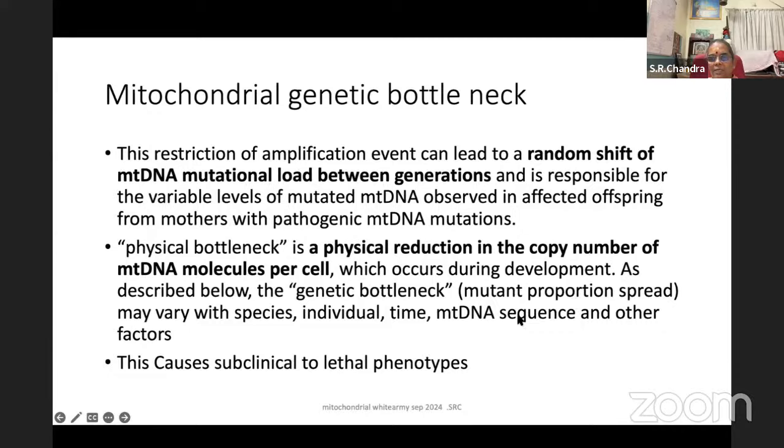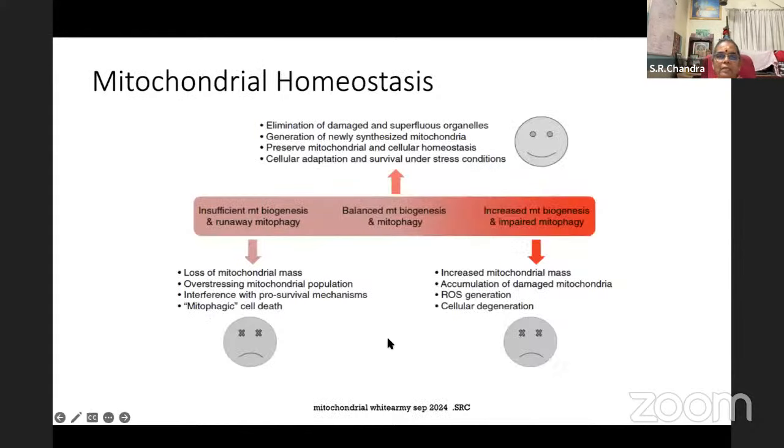Only if it is 70%, disease comes. So it may vary from species. So who decides this bottleneck? Many people will be asymptomatically having mutant mitochondria, but if the number is less than 30%, they will not suffer from the disease. So the variation depends on the species, the individual's innate characters, the duration taken for the genetic material to get transferred, and mitochondrial DNA sequence and other factors. This causes subclinical disease. That means they may have mild fatigue or mild air hunger, or somebody may be having a fatal disease. So varying degrees of severity happen like that.